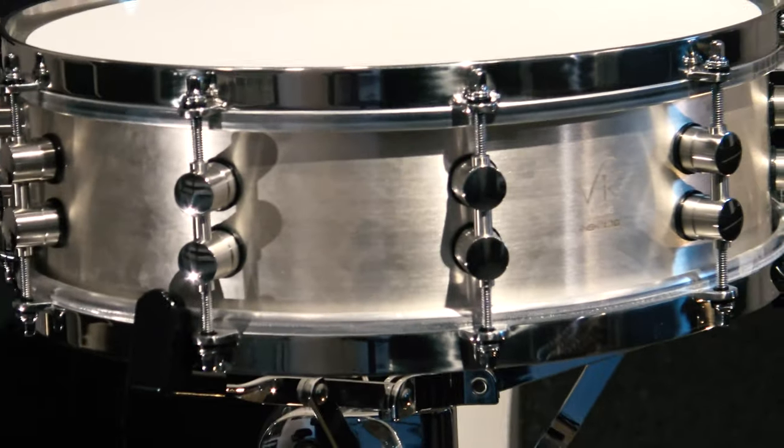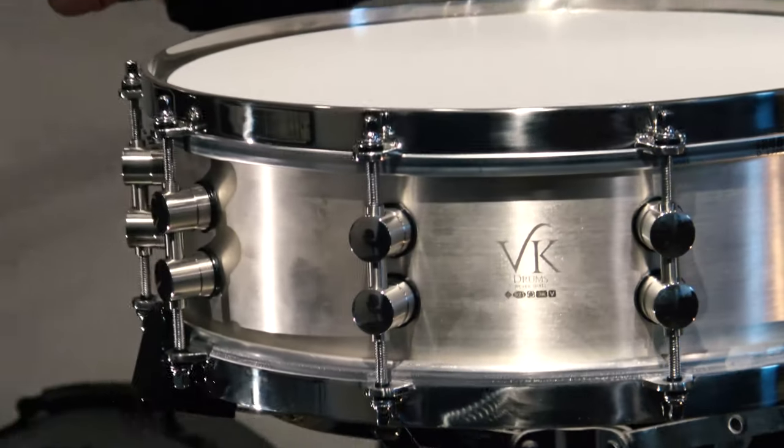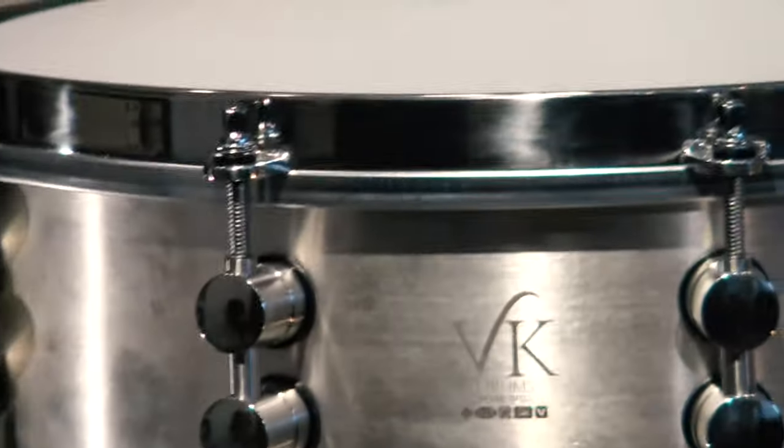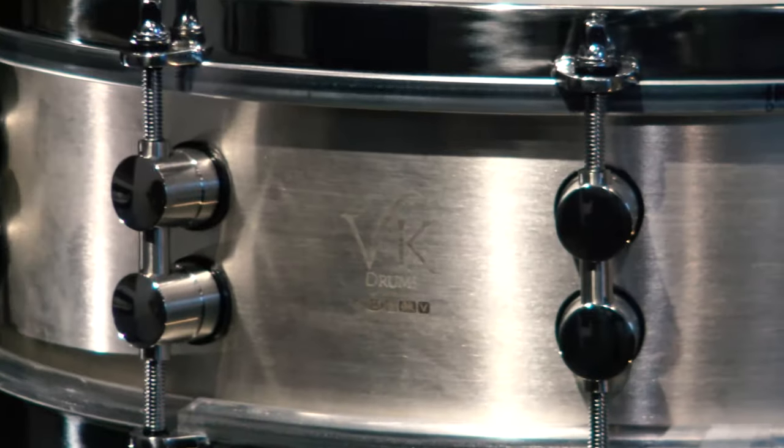And the drum is just amazing. It's a very, very limited number. He only did 47 of these, which is in concert with the atomic number for silver, 47. So there are only 47 of these drums made worldwide. This is number 31. It is guaranteed for life on the shell, and it is just an amazing instrument, and it's very pure. You'll see it up on our Reverb shop, and it's a very rare bird.